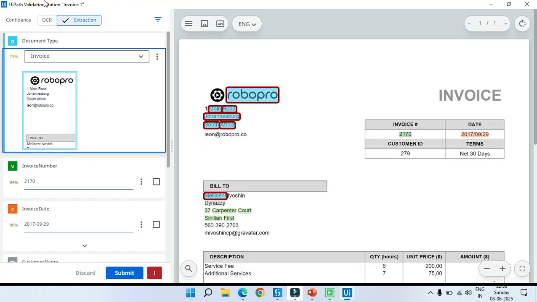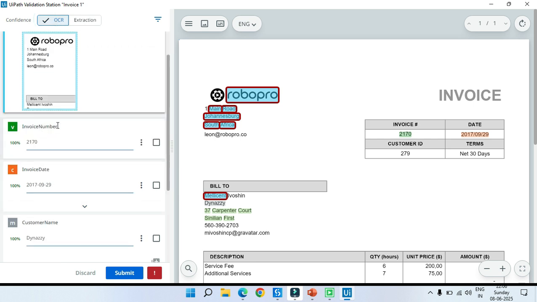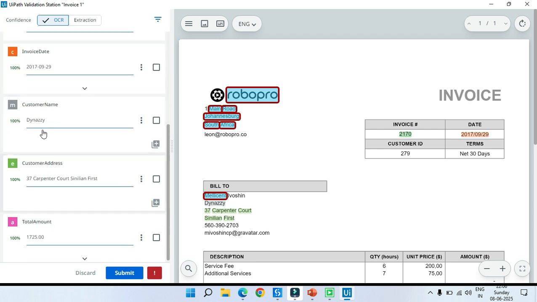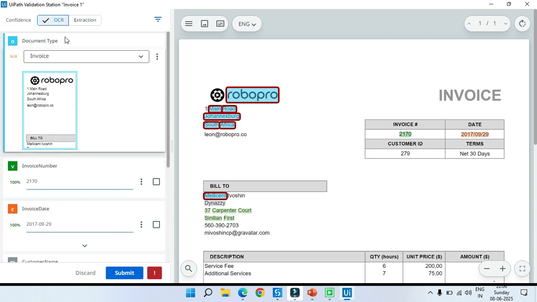Okay, so this is the UiPath validation station for data extraction validation. You see here there is OCR and this is extraction. From OCR you see what it has captured. It has captured invoice number 2170. This is the date, this is the customer name, address, this one.